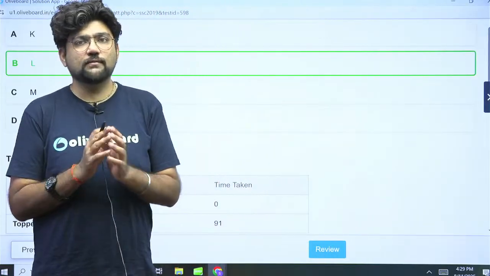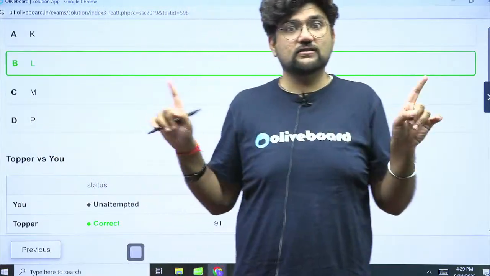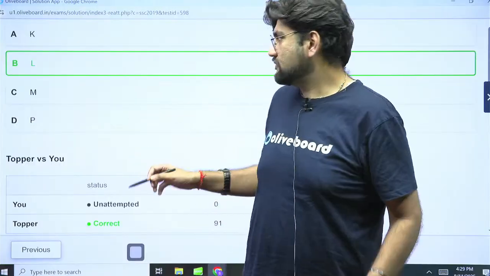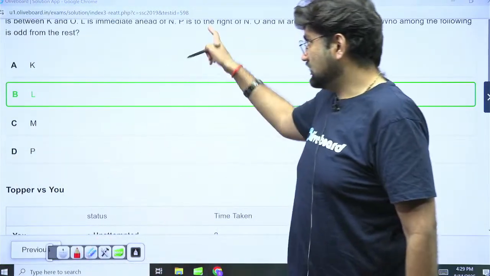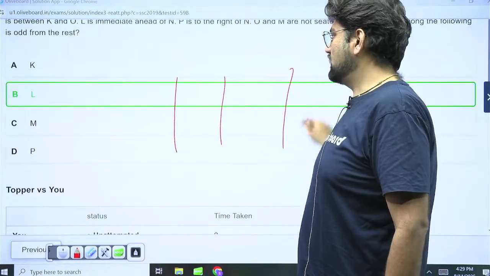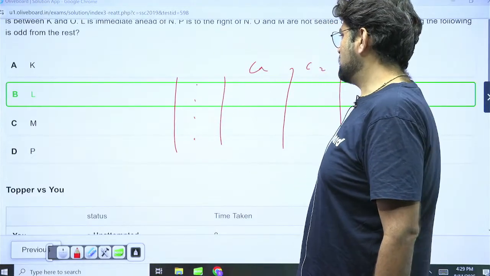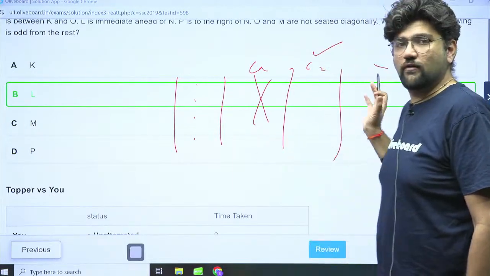With all due respect to everybody, your strategy cannot be the same as a banking aspirant because your level is not going to go there. They will solve each question case-wise. Case-wise means they will build cases vertically. If you have ever observed, a sitting arrangement of this sort is always solved vertically in a banking exam. You will make the arrangement like this, and then case 1, case 2, case 3, and then one case will be rejected, then one will be finally selected, then you will arrange and then you will go forward.